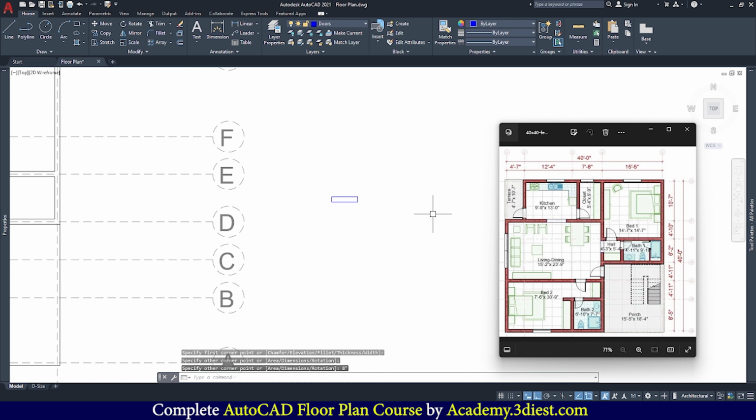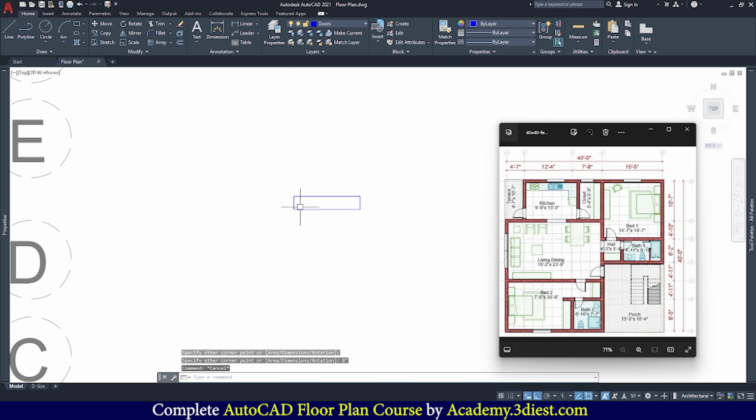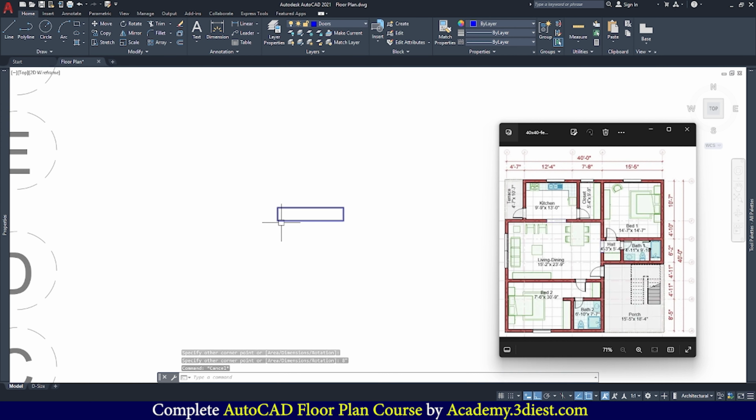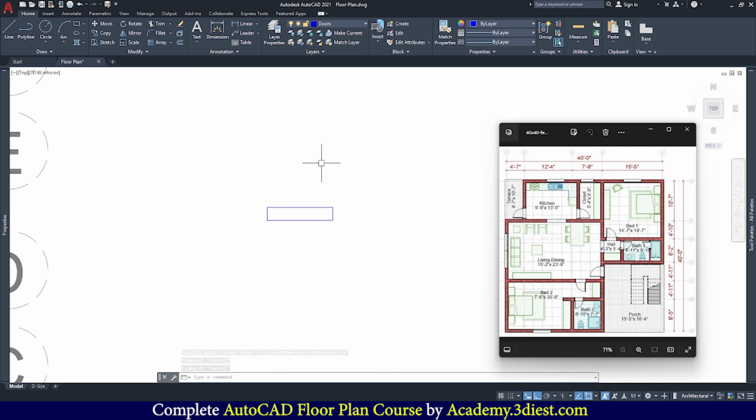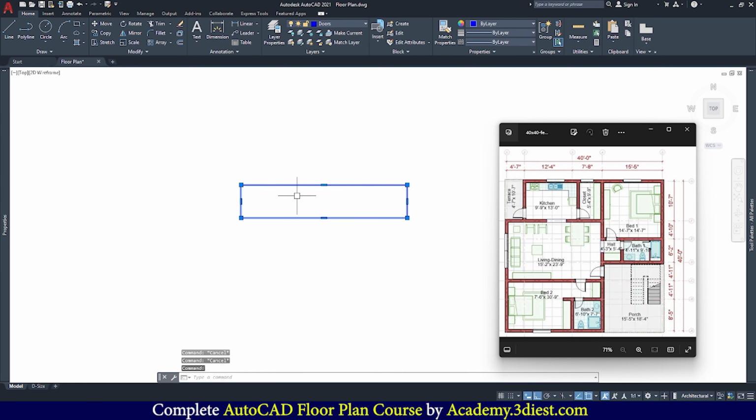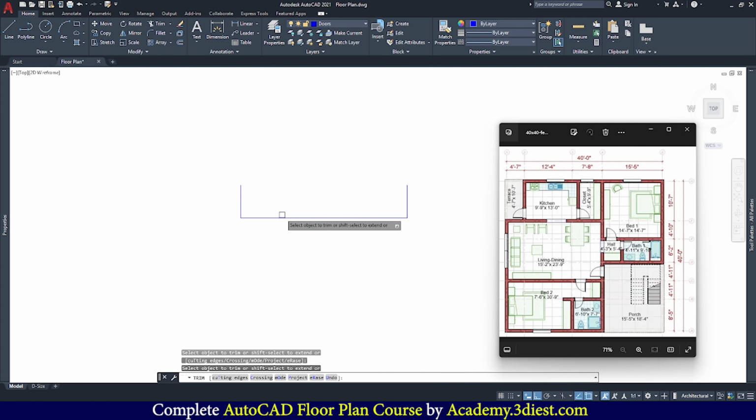I will press enter, and here you can see we had created a rectangle like this. Now after this, I will make sure that I am creating the shape of a door. For that, I will simply select this rectangle, or I can activate the trim tool, and then I will trim down all the top and bottom lines.